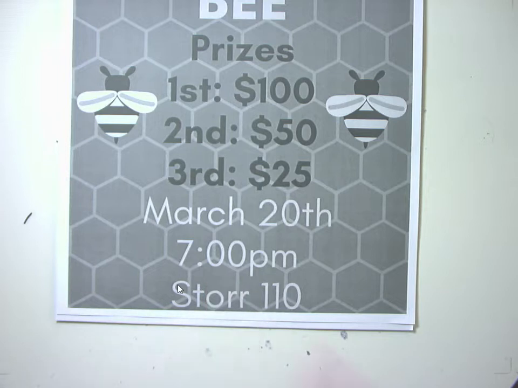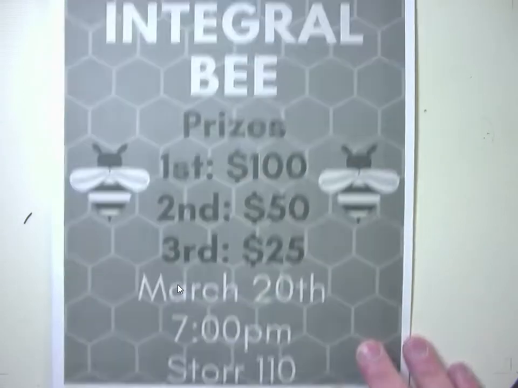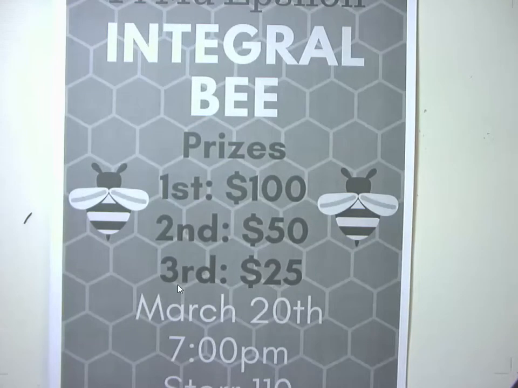I think it starts promptly at 7 o'clock, and typically how the Integral Bee works is you have different rounds. The first round, they're going to give you a piece of paper with 10 integral questions on there. Like I said, these are not overly difficult integrals. Yes, it's going to be basic rules, substitution, integration by parts, partial fractions. That is the worst thing you'll see. It's things that we teach you guys in here.